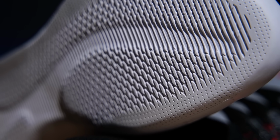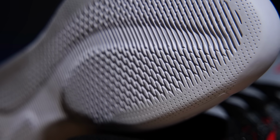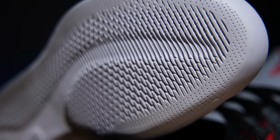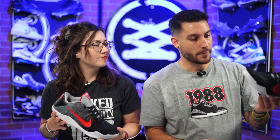So with patterns like that, at least on certain floors, they tend to have some of the best bite, because you can think of each one of those little nubs as individual teeth. When your foot is flexing, it doesn't matter where you are, that nub is going to be biting the floor, which is not apparent on most shoes. Normally the bottoms are kind of bulky, and so they'll move with the midsole. Shoes like this are a little bit different. Those types of patterns are pretty interesting because, like I said, on certain courts they bite like crazy, depending on the rubber. That's what I meant. Yeah, do not go with the trans.